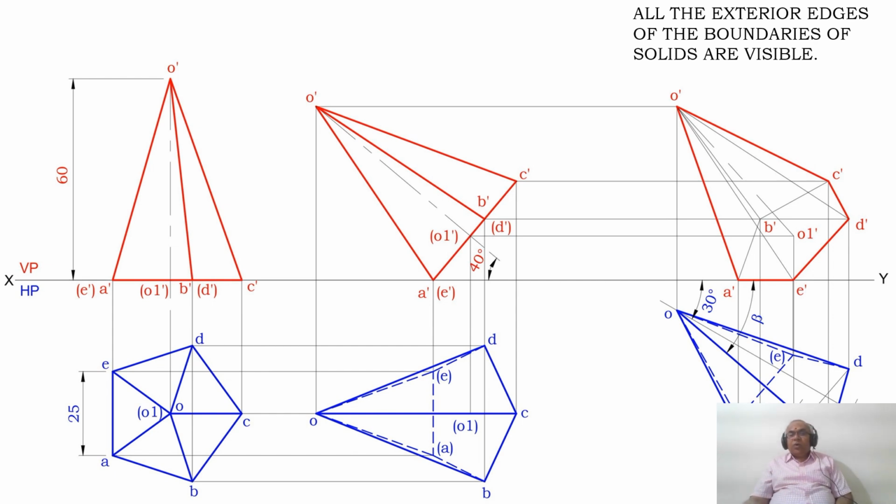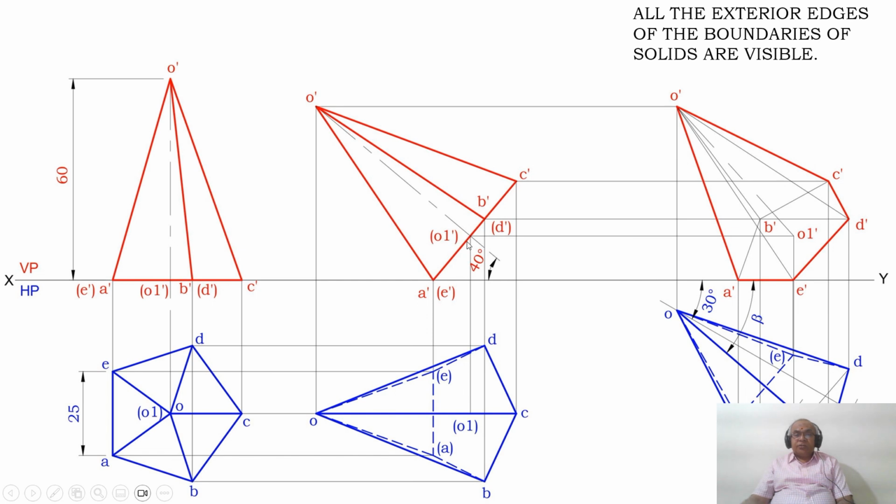Now, once you do that, I need to draw the front view. How to draw the front view? Draw a vertical projector from O and draw a horizontal projector from O dash, and these two lines are going to intersect at this point. You mark that point as O dash, and draw a horizontal projector from C dash and draw a vertical projector from C. Both these two lines are going to intersect at this point. You mark that point as C dash, and draw a horizontal projector from both B dash and D dash, and draw a vertical projector from both B and D. These two lines are going to intersect on this B dash D dash line, and you mark that point as B dash and also D dash.